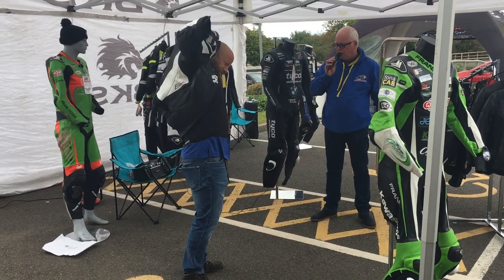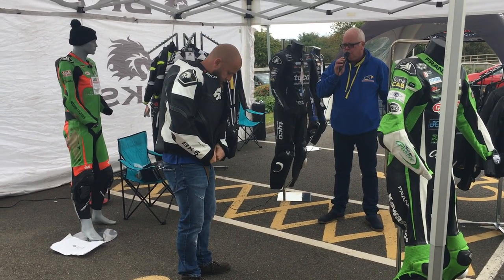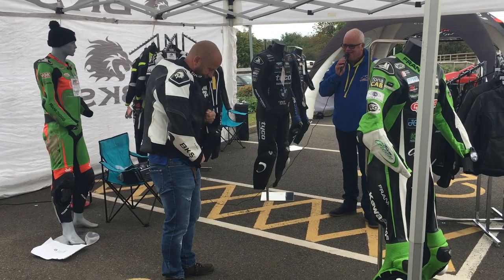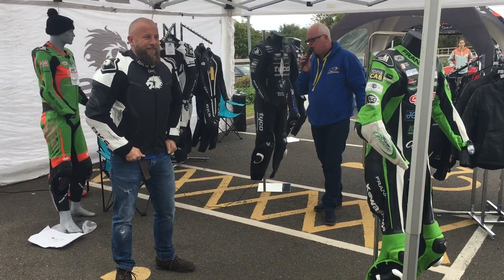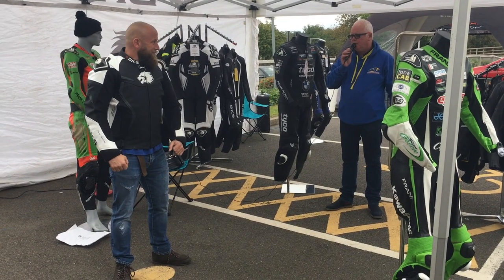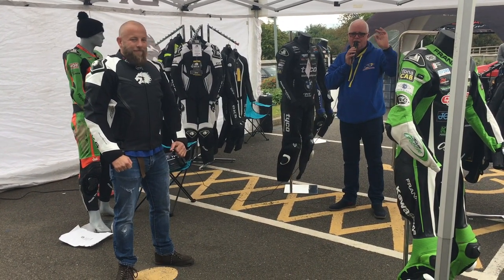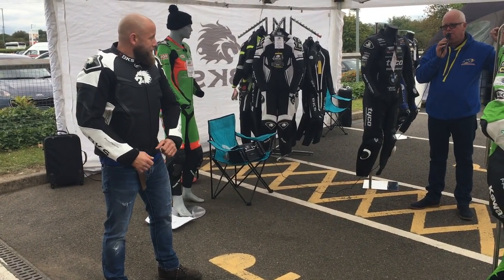You can wear it under any leather or textile motorcycle jacket. Andy's now got the VKS Evolution Pro jacket with the Ixon independent airbag. There are other airbags on the market which are tethered, but the technology in this — like Alpinestars and Dainese — they all use independent processes.